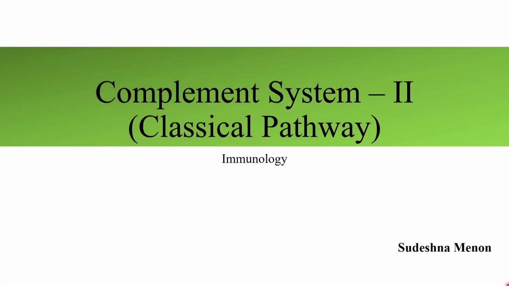Complement system, a very integral part of the innate immune system, and also its ability to have an interaction with the adaptive system, as well as being part of or responsible for certain hypersensitive reactions. It is interesting to note how the complement system functions, and complement system has three major pathways. One is what is going to be discussed in this session, and it is called the classical complement pathway.